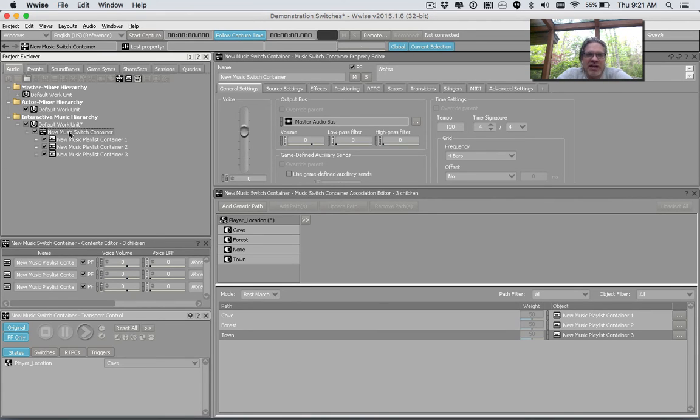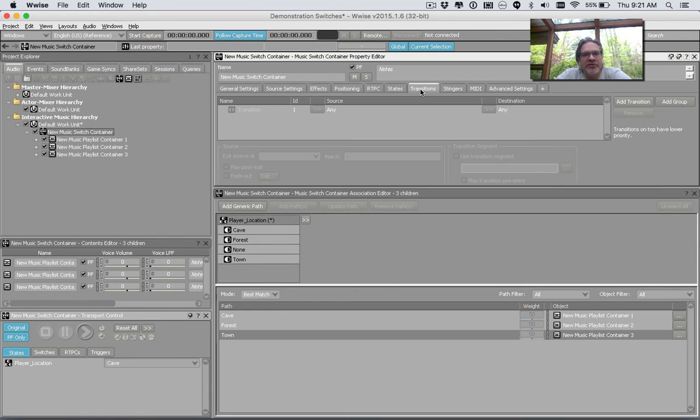Well, in the switch container, you have a bunch of parameters, and one is called transitions. And right now, we have a default transition. I can customize transitions from one to another, but in the default transition, it exits the source piece of music, the music that's currently playing, at the exit queue. And the exit queue is the end of my current segment. Okay, so what I'm going to do is change that to go next beat. So on the very next beat, it's going to play.